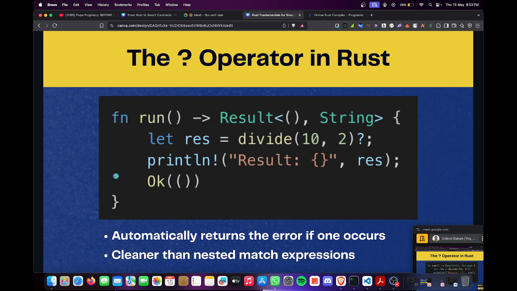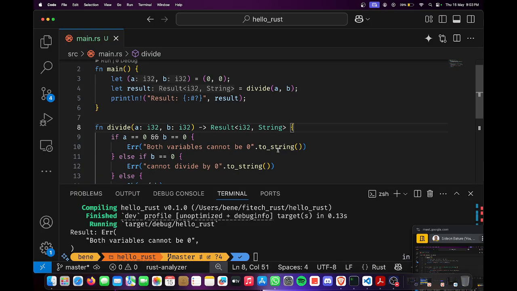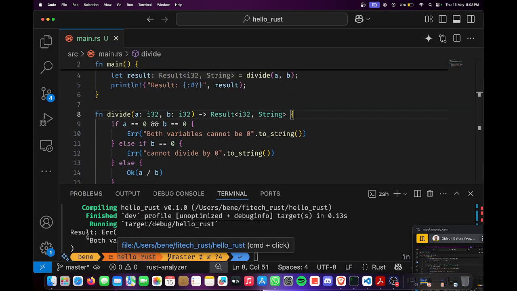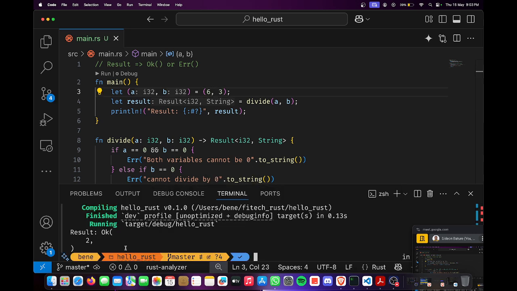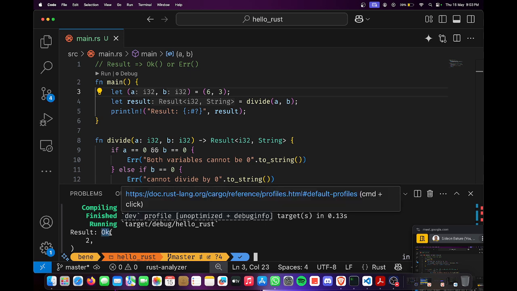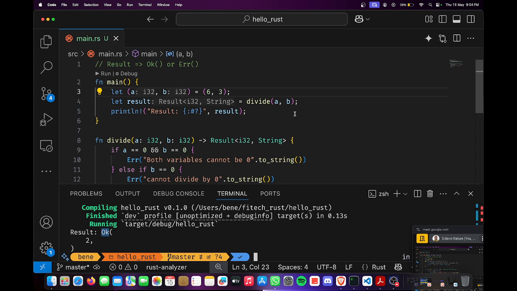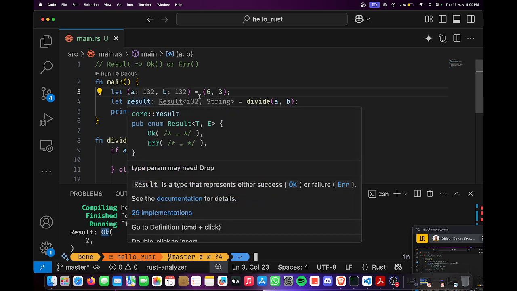Good. So now, if you look at what we just did, you agree with me that we were not able to get the direct value of the result. So let me go back to our code. Look at what we had. We are always having not the value but the type plus the value. So in a situation where it is an error, you always see this Err here. In a situation where it is success, let's say 6 and 3, you see the value but it will always be inside an Ok. So there is a shorter way where we can get our result or error directly.